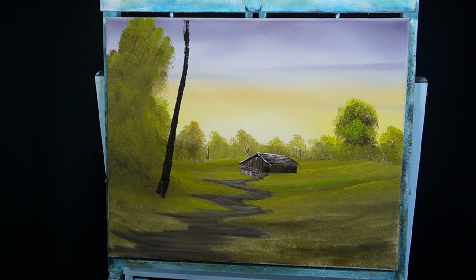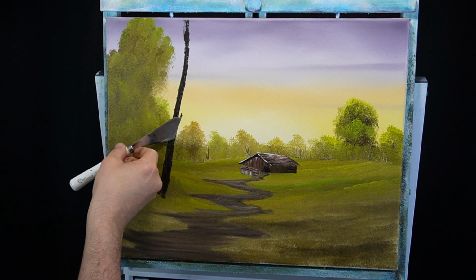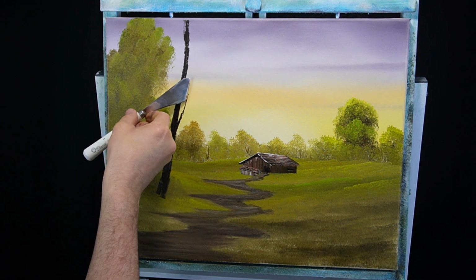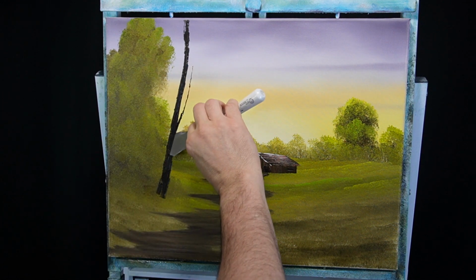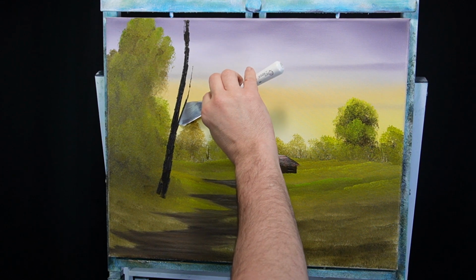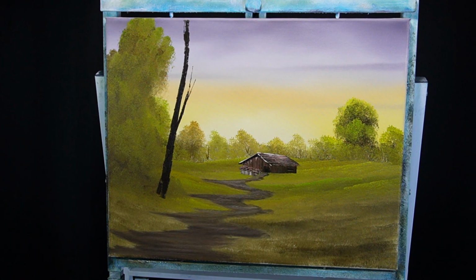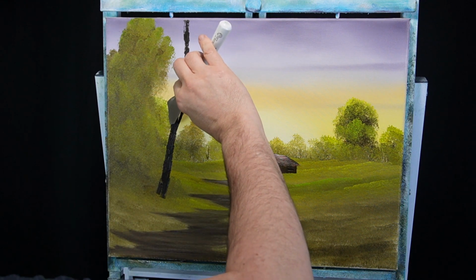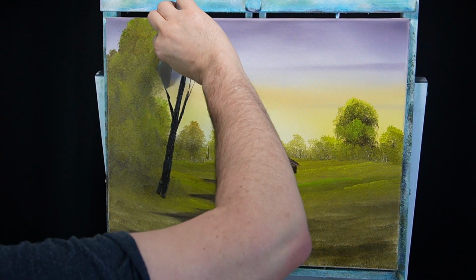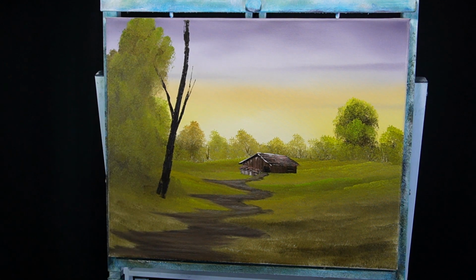And maybe there'll be a little branch kind of coming out of there. So of course the branch is a little wider at the trunk, and then it gets a little skinnier as we go up. You're gonna have to make those adjustments kind of on the fly here, and that's okay. Maybe another one coming off of there. We don't know. Maybe we'll have one kind of coming off this way. We're gonna go back with our liner brush anyway, so don't feel the need to go over this too many times or make a ton of them. Just making a little indication here.